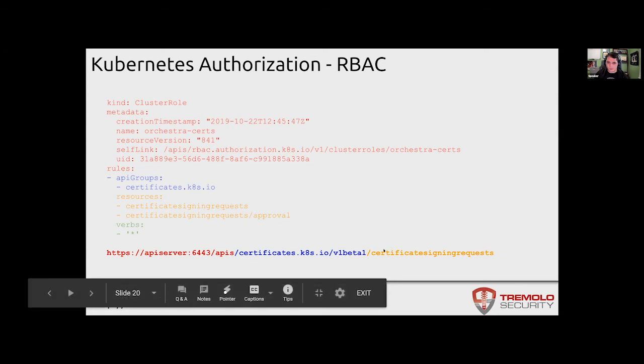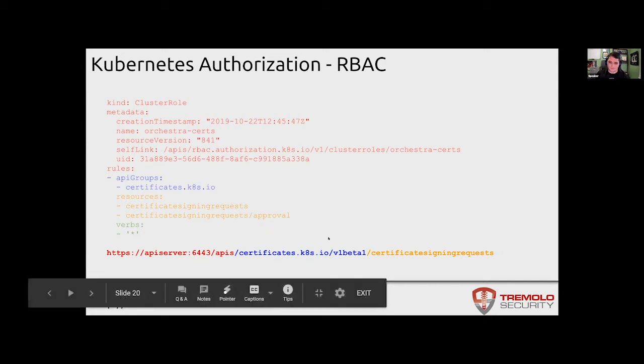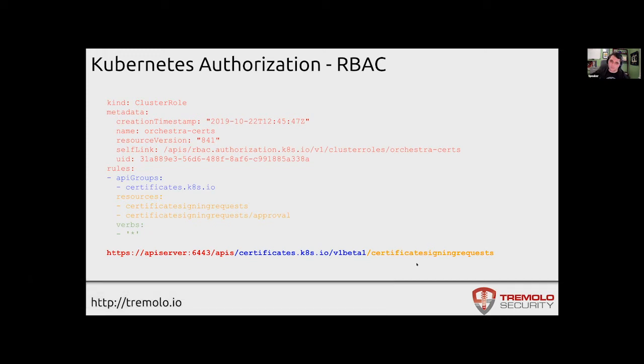When you call a certificate signing request, your resource is going to look like this, right? And then it's going to be slash the name of your certificate signing request. And then there could be another request after that called approval, but you'll see that that doesn't really line up here, right? You're not going to have certificate request slash approval slash item. It's going to be slash item slash approval. So it is not a one-to-one, which is where debugging RBAC can get really messy.